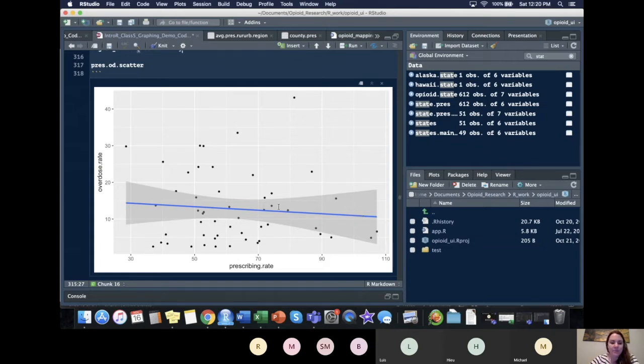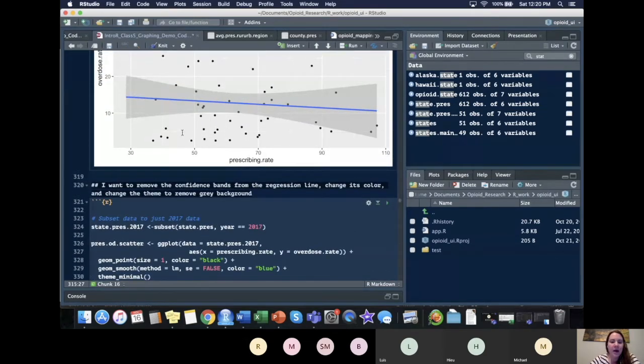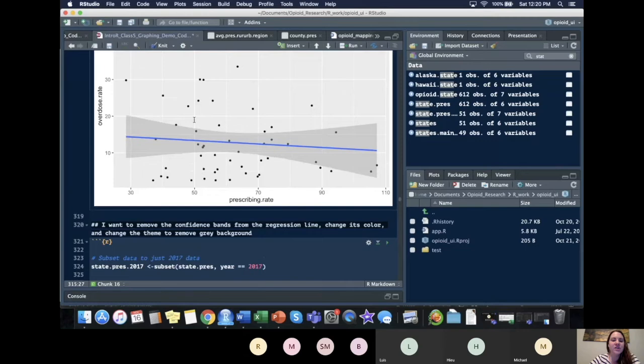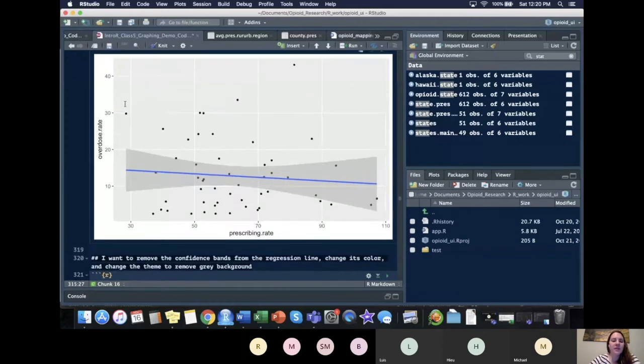That makes somewhat of sense: if the prescribing rate is higher, the overdose rate is going to be lower. So we have a negative relationship here. As prescribing rates go up, our overdose rates go down. But we're not seeing that this is a very steep relationship. You would expect the line to look maybe more downward.